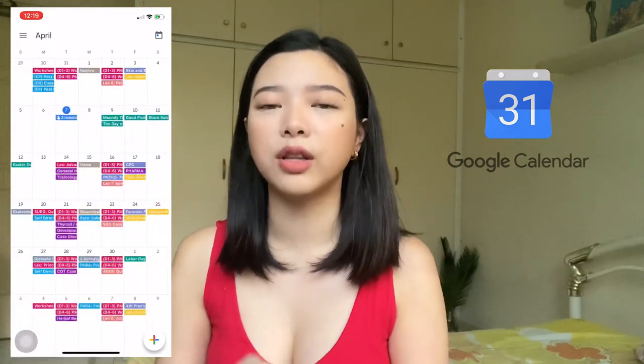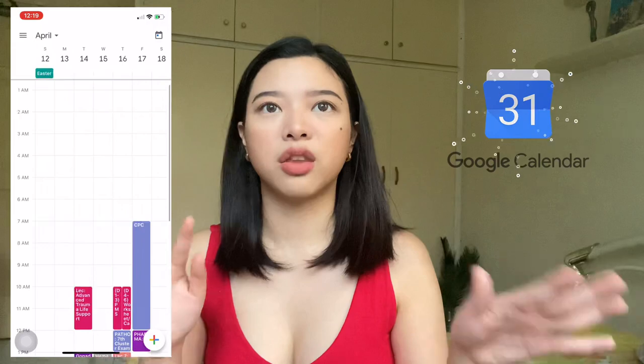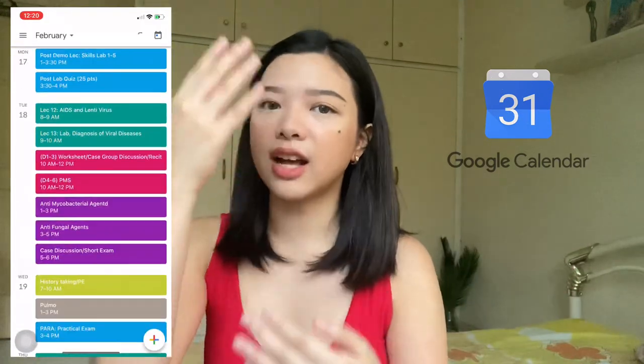Third are Google Apps. The most helpful for me is Google Calendar. Personally, I don't like Apple's default calendar app — it feels lifeless. With Google Calendar, you can customize colors, and it's vibrant. You can view your schedule per month, week, 3 days, 5 days, or per day with everything listed. The link is also shareable, so all my classmates can access it and synchronize our schedules — especially helpful for forgetful people. You can just check your phone on the go to see today's schedule.